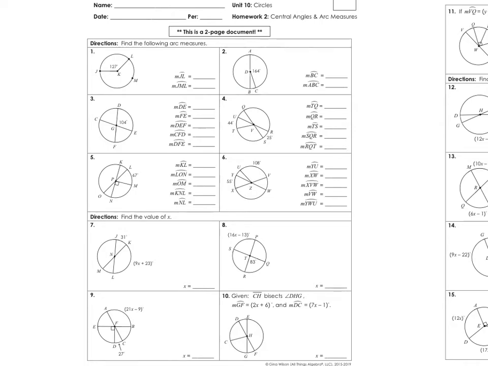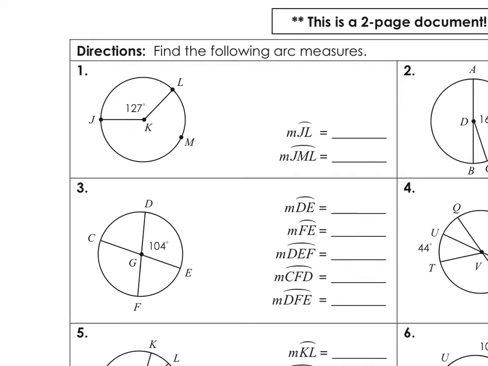So, when we're talking about angles and arcs and everything, and I know Mr. Houston talked about it some in his video yesterday, when the angle is coming from the center point of the circle, that means the arc outside is the same thing. So, they want to know what JL is. Well, if this whole angle is 127, then JL is also going to be 127, okay?